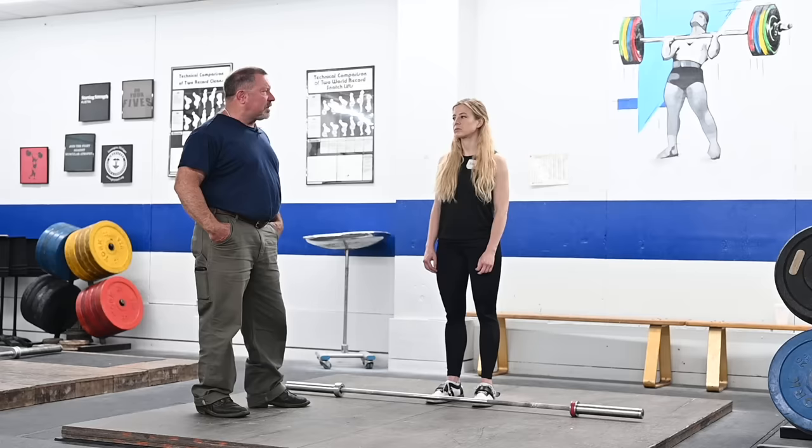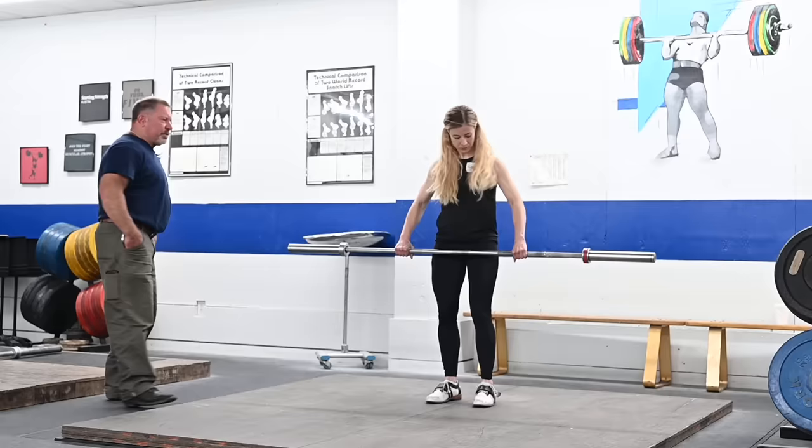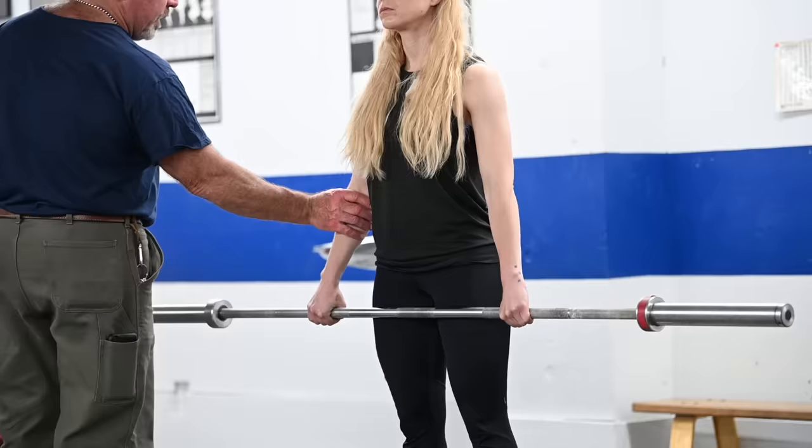So the first step we're going to do will be the jump and catch that we just did in step one, in phase number one. So pick the bar up in hang position. Hang position is the clean grip, this sort of thing. Good. Just exactly like that. Stance will be the same as the deadlift. Chest is up. Elbows are straight. And this is the rotation. It's pronation, internal rotation. Okay?